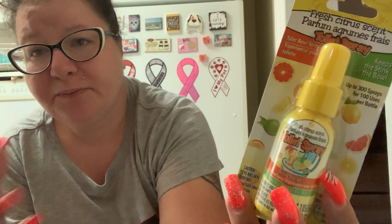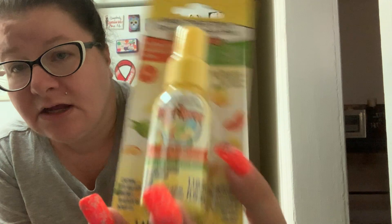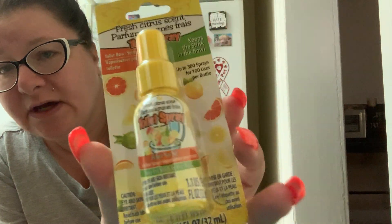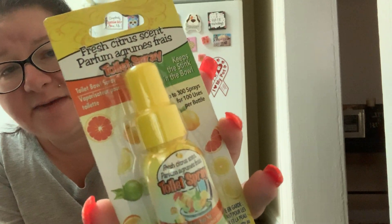You guys are probably familiar with the Pooporri brand toilet spray — there's also a bunch of different ones, I had a unicorn one that smelled like cotton candy you could use as regular room spray. The deal with these toilet sprays is that you spray the water in your toilet before you use the restroom and it traps the bad smell into the toilet so you don't smell it. Dollar Tree now has their knockoff brand of that and it's called just 'Toilet Spray' — they can't get any more generic than that. This is fresh citrus scent. They also had lavender but I wanted to try the citrus. It says 'Keep the stinky smell away with a few quick sprays.' I want to see if the Dollar Tree stuff matches up to the brand name.